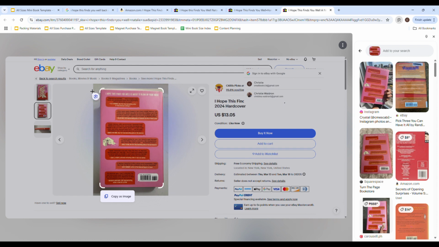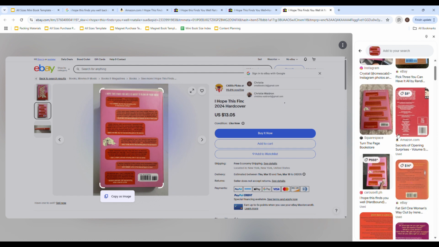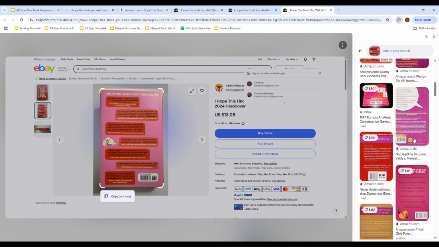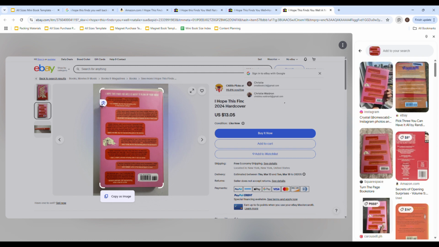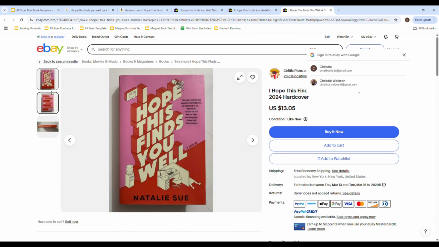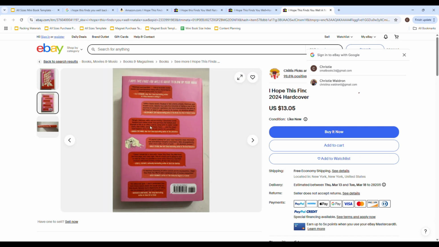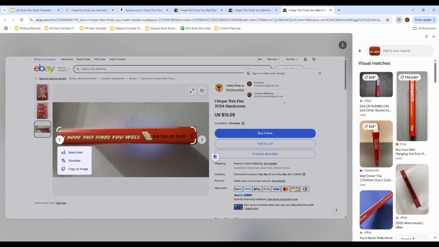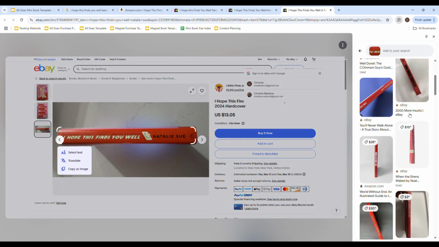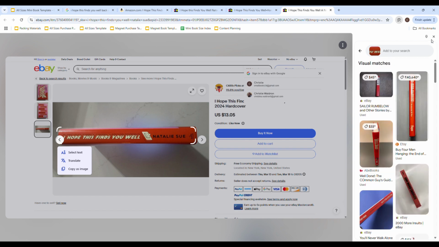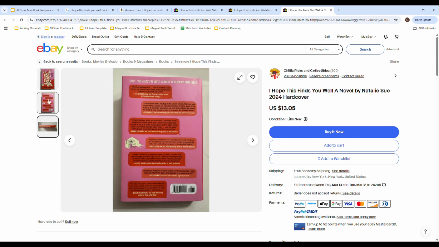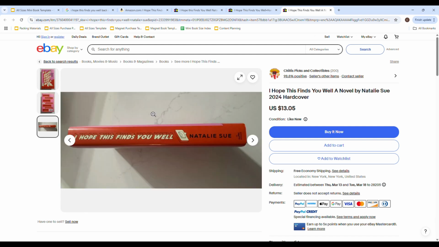Because I had narrowed it down by highlighting just the back cover, it suggested some more to me. It's not always correct. You can see there are some that are definitely not correct. It's just basing it off of the way it looks. So that can sometimes be helpful too, by searching with Google Lens and highlighting the area that you're hoping to find. If I did that with the spine, I probably won't get super lucky. Yeah, it's not finding anything for the spine, but that can sometimes work depending on the image you're using. All right, so I found a back cover and I got lucky and found a spine.